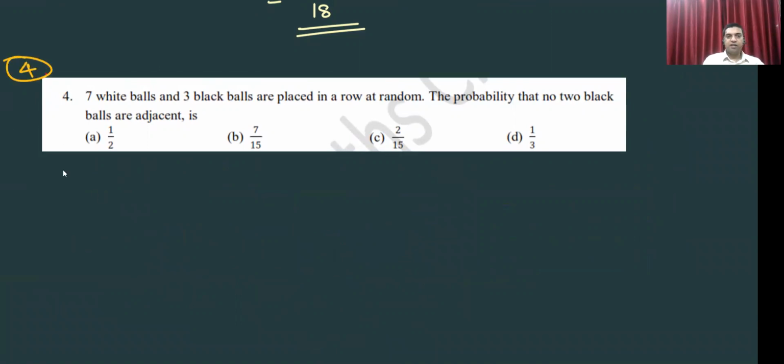The probability is that no two black balls are adjacent. First, identify N of S, the total number of possibilities of arranging 7 white and 3 black balls. Assume all the balls different.